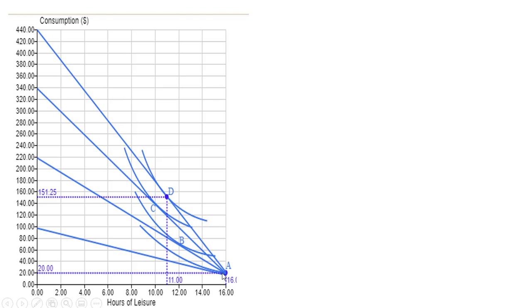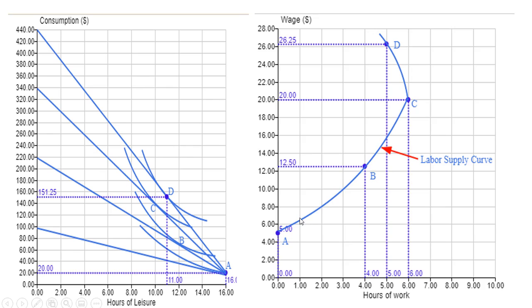So let's take all this information at points A, B, C, and D, and use it to plot the person's labor supply curve. Here's going to be the person's labor supply curve. We've got the wage up here and hours of work being measured along the x-axis. So at point A, the slope of the budget line here, ignoring the minus sign, is $5. So that's the wage. And the person chooses not to work at point A. Hours of work is zero. So point A is one point on the person's labor supply curve.